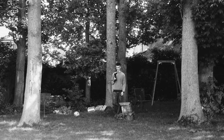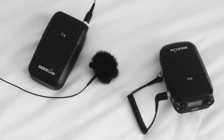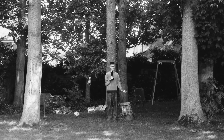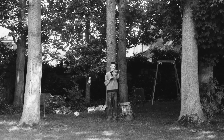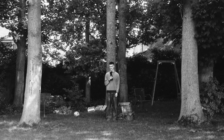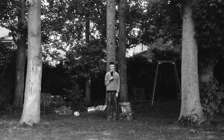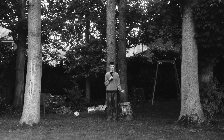Another thing which has been pretty integral to this new style of filming videos is actually this microphone, and it's probably the thing that kicked all of this off. This is the Rode Filmmaker Kit. It's pretty much just a wireless microphone that I can speak into, and it transmits to the camera over there. But this really allowed me to have the freedom to compose shots however I wanted to and still be able to speak. So much more fun than just having a filming set. Look at all this freedom.